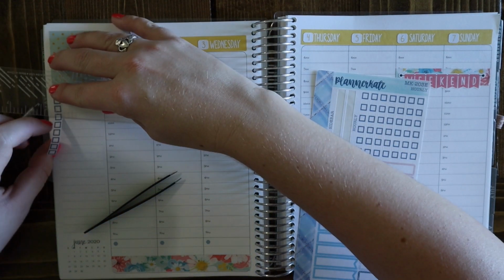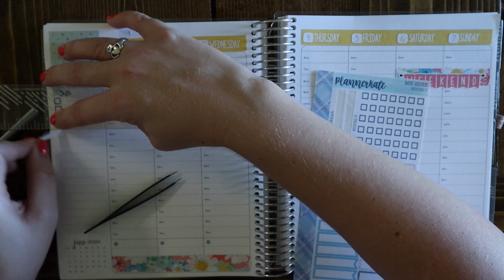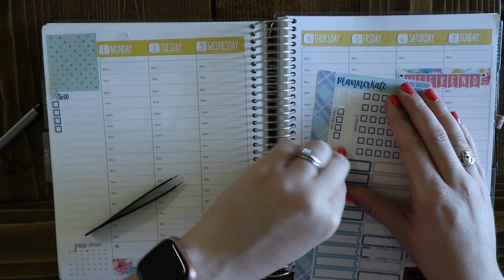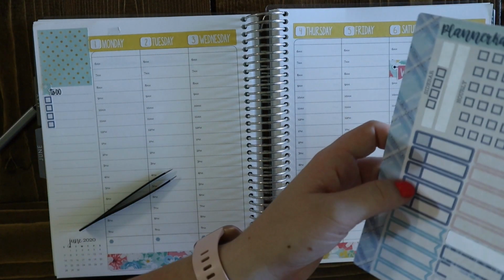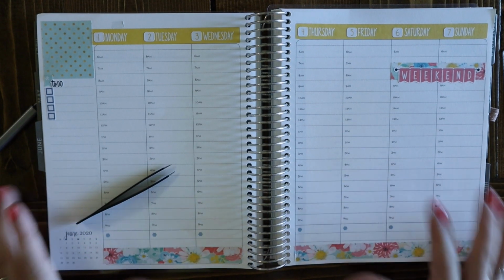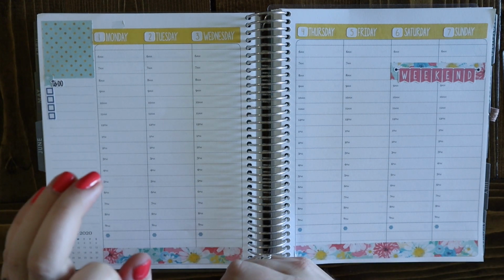I don't have very many to-dos this week, so we're not going to kid ourselves and do this whole sheet like I did last week, because I don't have that many to-dos anymore, because we're not really leaving the house as much. We are leaving the house a little bit, but I don't have a ton of things going on. So we got 4. I'll put those in there.